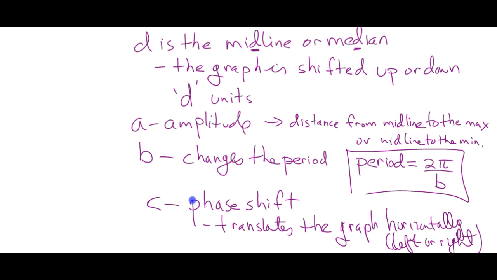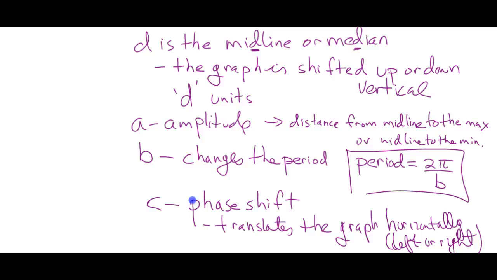Okay, D is shifted up or down, right? So that's vertical. So D we might call a vertical translation, right? And you guys do 30-1 before you came to your senses? No? Good. You came to your senses early? So if you'd done 30-1, you would have talked about a vertical shift, right? Or vertical translation. So that's what D is, vertical shift or vertical translation. Okay? And if you'd done 30-1, you would have talked about horizontal translation, right? And that's what C is, it's a phase shift.